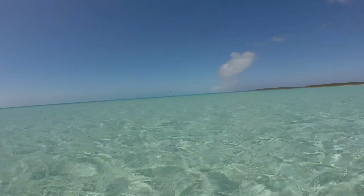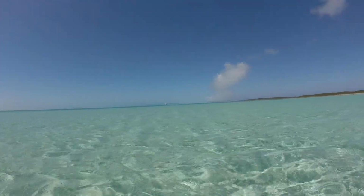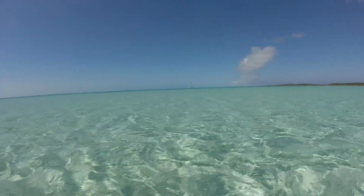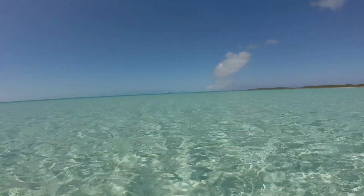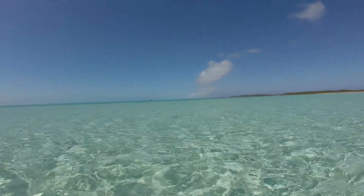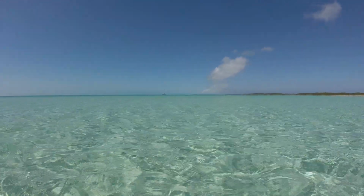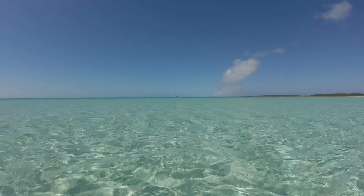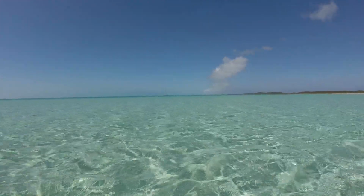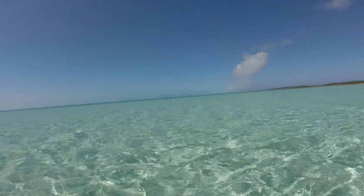So anyway, we're going to go on this way. I'm pointing where we're headed next. Go up here. I guess this Big Guana Cay is like 10 miles long and we're maybe halfway through it. So we still got to go north and east, the direction I'm pointing right now, and go up to a place called Black Point, go around that, and then we'll go to another island. The next one on up in the chain is Bitter Guana Cay, and there's probably some iguanas up there.